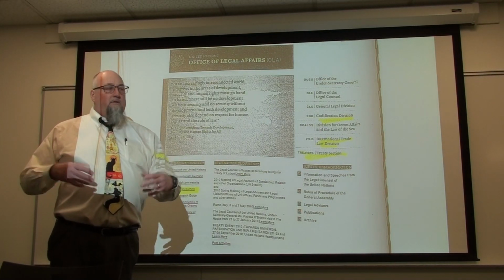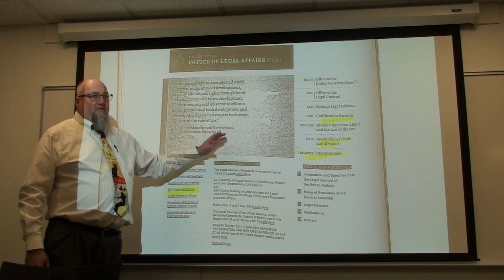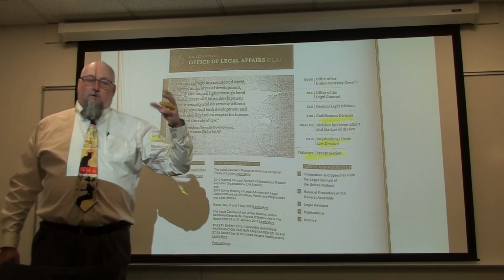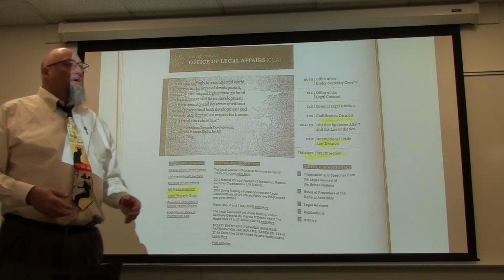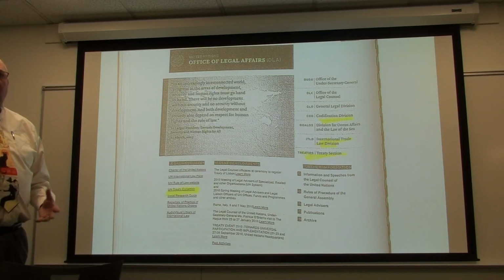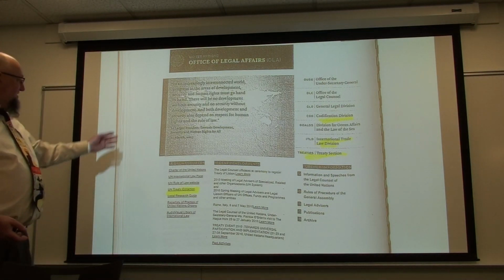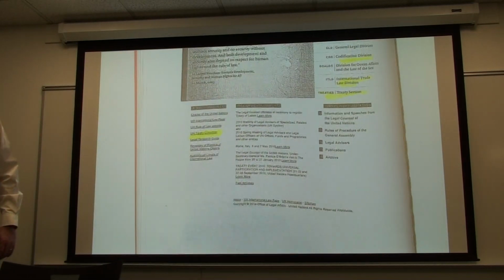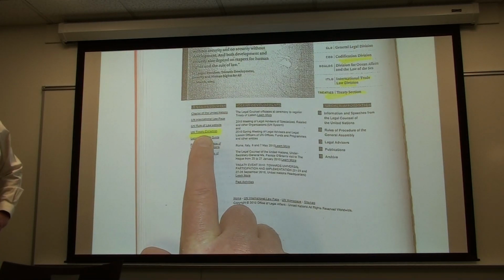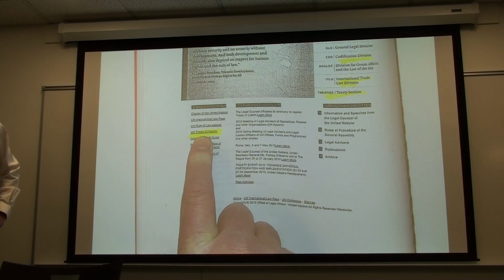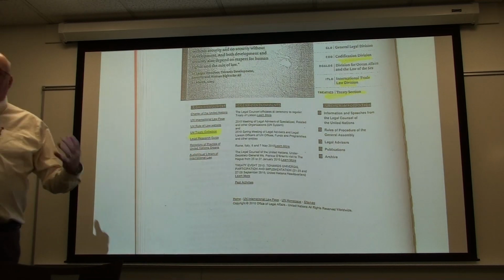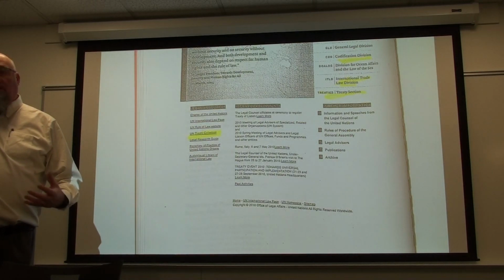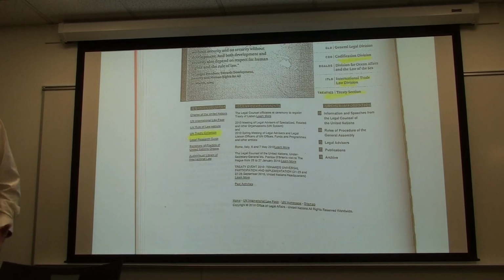But going on in the background, the Office of Legal Affairs acts as what we would call an attorney general type role for the development of international law, the coordination of international law. So here, right down here, if you want to research treaties, here's where you would go if you wanted to look up treaties that are in force from a legal research standpoint. They have various different sources here, including International Court of Justice case law and decisions made by the court, sort of a law library type activity.